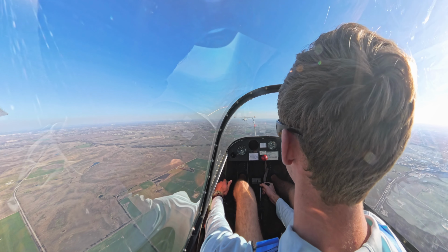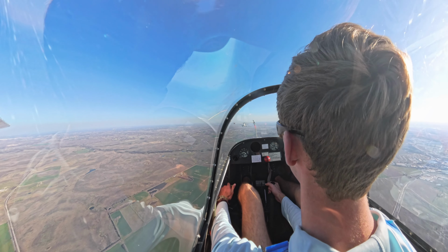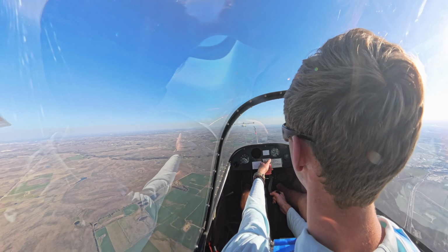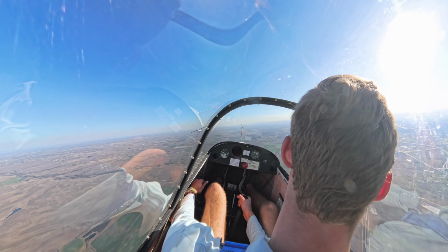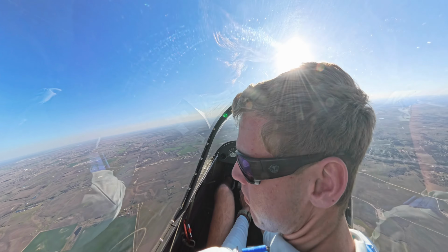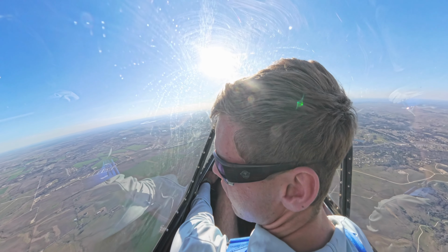Alright, we've just been on the tow now for about 3 minutes, going up to 3,000 feet, so we're about to get to the release point here in a second. And there we pull the release handle here. The clip kind of sounds like a gunshot. Tow plane goes off to the left side, and we're going to climb with a little bit of our excess airspeed off to the right and continue to watch it, make sure we're separating well.